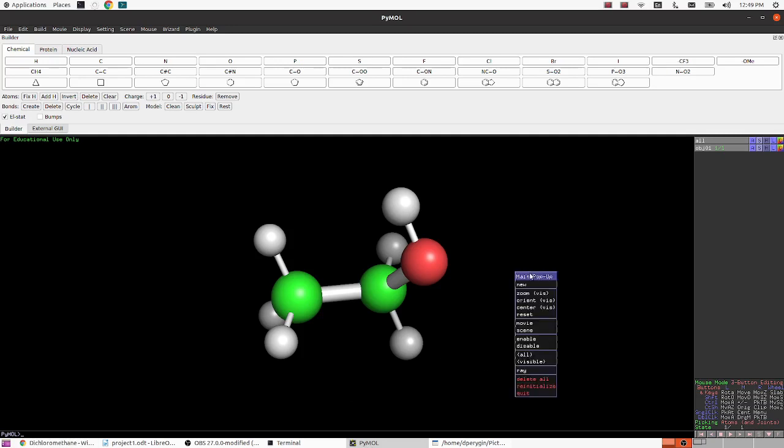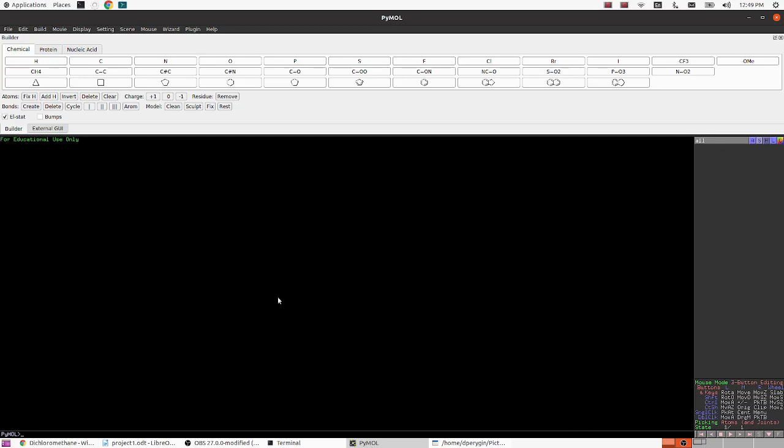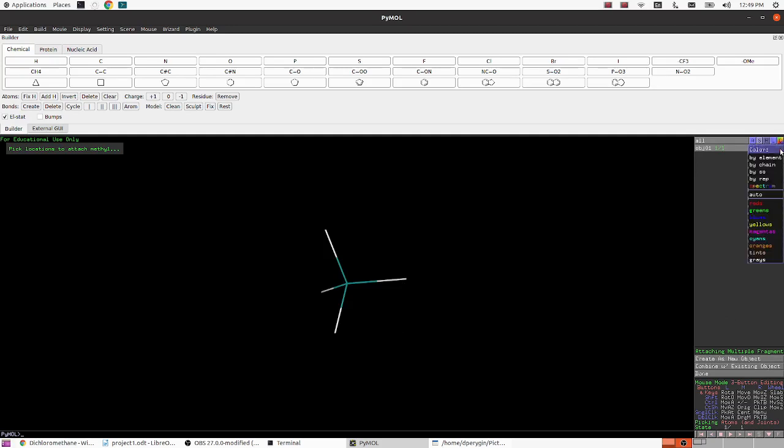So let's right click and delete all and choose CH4 and create as new object. Okay, now we need to put 2 chlorines on here. So let's color this a little differently so that the chlorines will show up a little clearer. Okay, so I have a chlorine up here. Let's choose that and replace 2 of the hydrogens with chlorines.